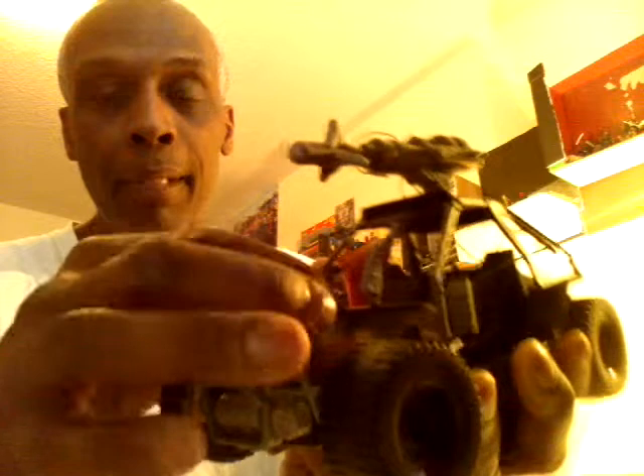You take the figure that comes with it and just put them in there, or you can peg them on the back or on the side. You can put guns in their hands. If you have older figures like Gunhole or Road Block or anything like that, you can put your big gunners on there. The guns just move back and forth, up and down. You do have turning ratio in the wheels and a little bit of suspension in the wheels.